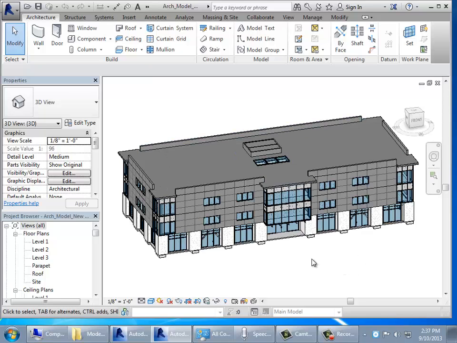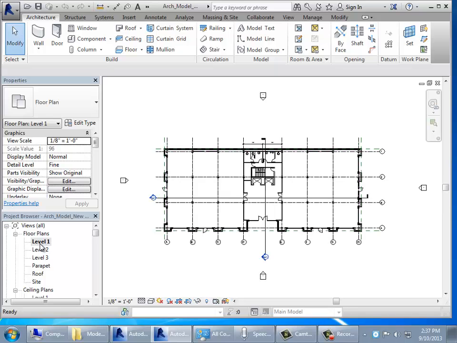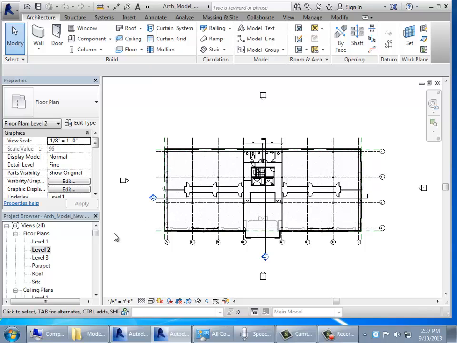And you can look at it in terms of the 3D view, or we can switch over and look at the floor plan views, or the section view if you want to switch to one of the section views. I'm going to rearrange my screen just a little bit to make it easier for me. I tend to like a slightly different layout, and it's really a matter of personal preference. There's the project browser which shows all the views, and there's the properties palette. And I like to keep those separate so I can see more of each of them. So if you want to do this, here's how you do it.